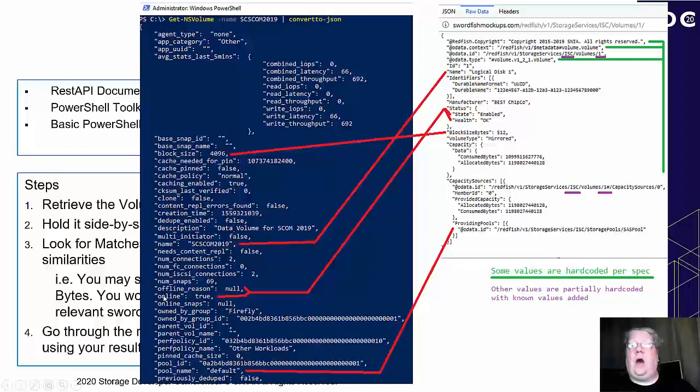You'll notice on the left, online is equal true. Here, it's going to be status, state health, okay, state enabled. So there's certain things I'm going to go ahead and populate on the other side, depending on what I find on the left, as to what I find on the right. There's going to be other fields that I'm going to hard code. For instance, my array may only happen to support triple parity RAID. That's it. That's all we do. So in that case, when it goes to RAID type, I might want to hard code in triple parity RAID.